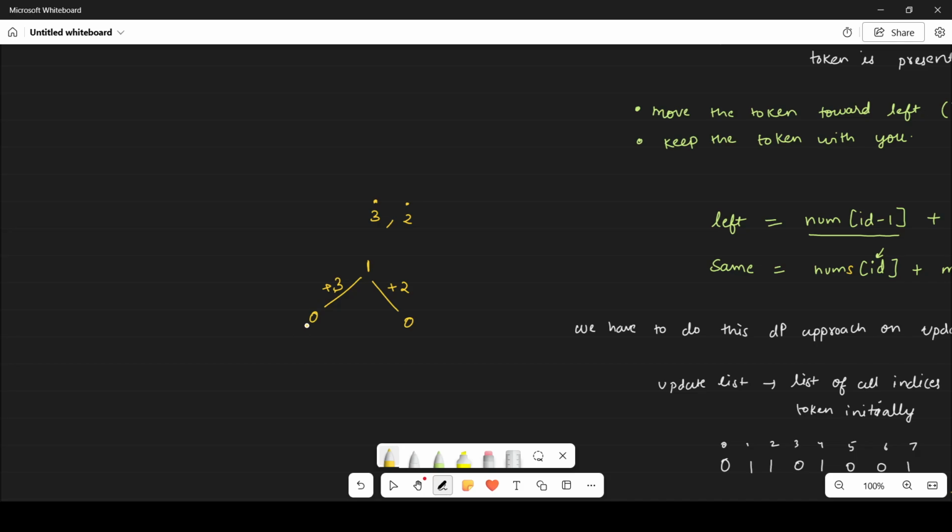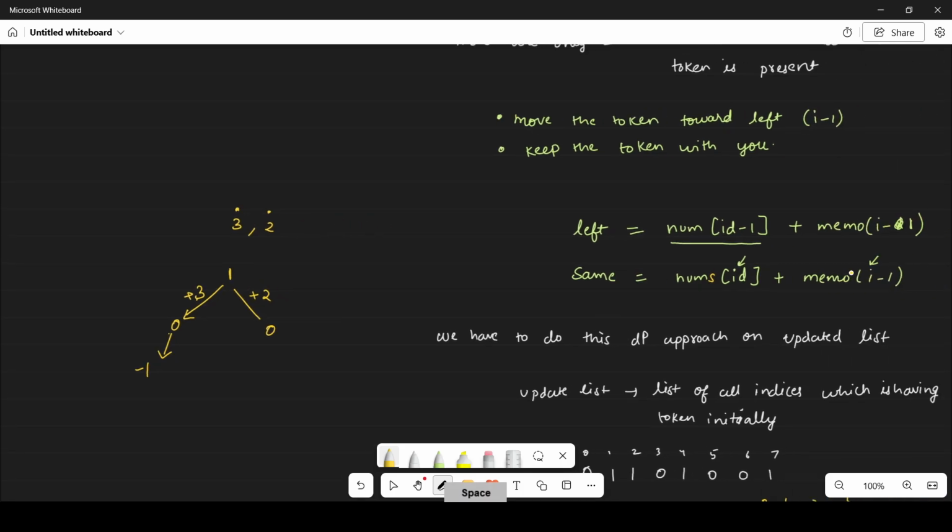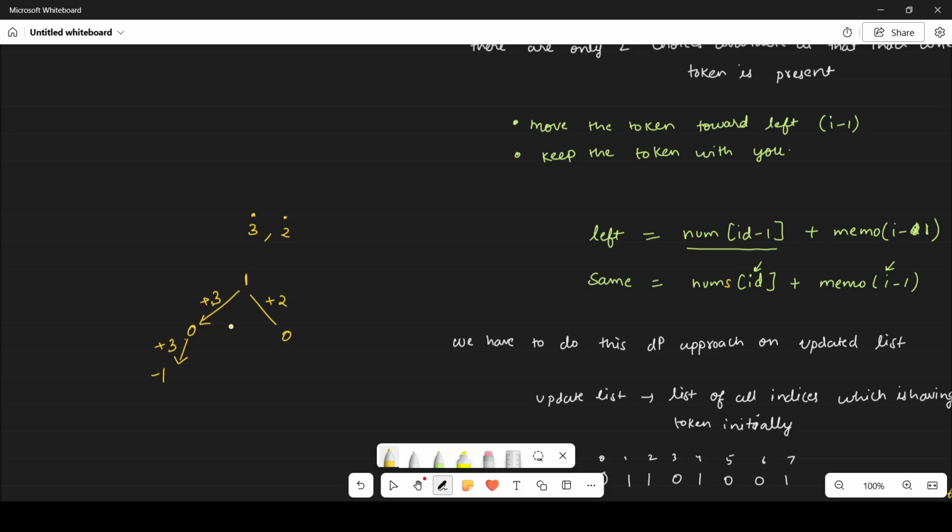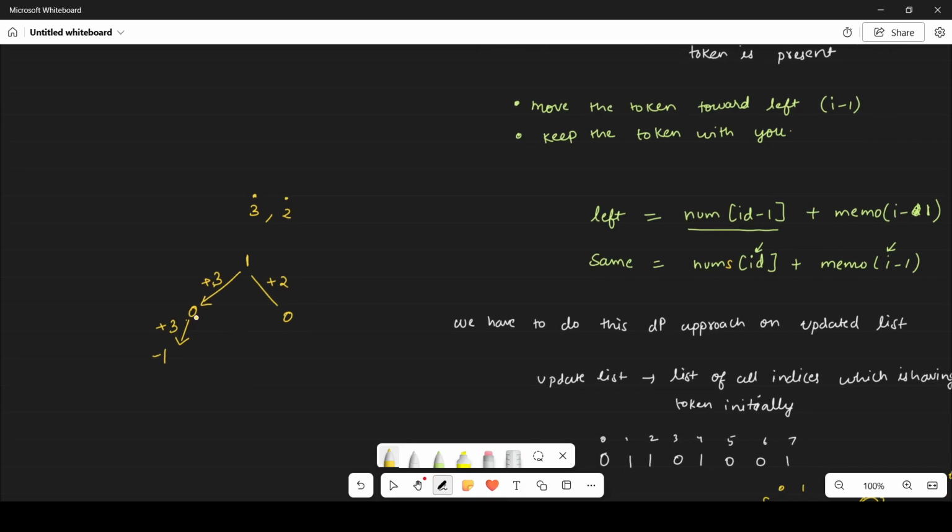In this case also you have two choices. Either you remain as it is, so you go to minus 1, because memo of I minus 1 will be the result for minus 1, and you add 3. And if you go left, because nums id is 0, you can't go to minus 1, so here the left is not possible.